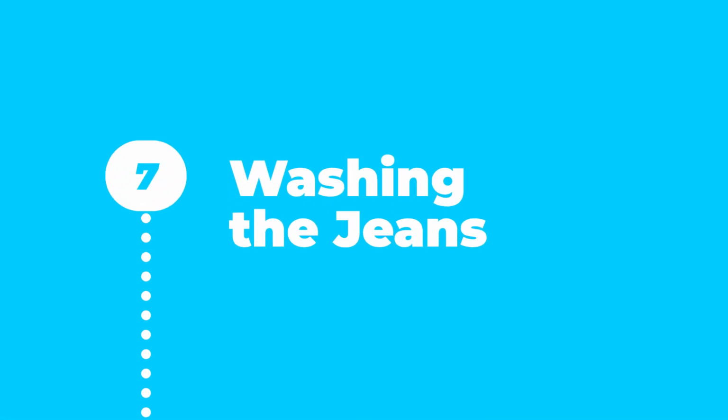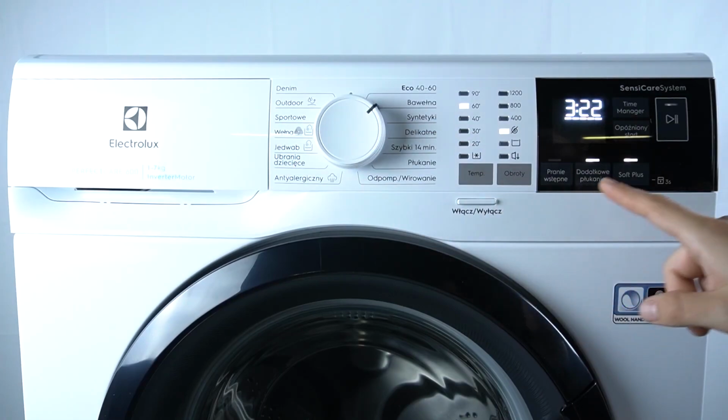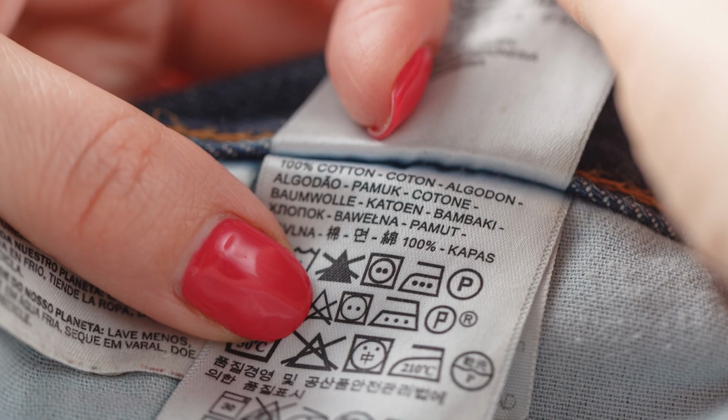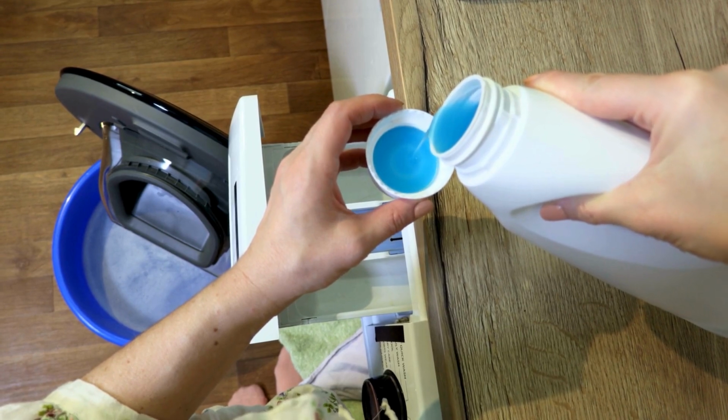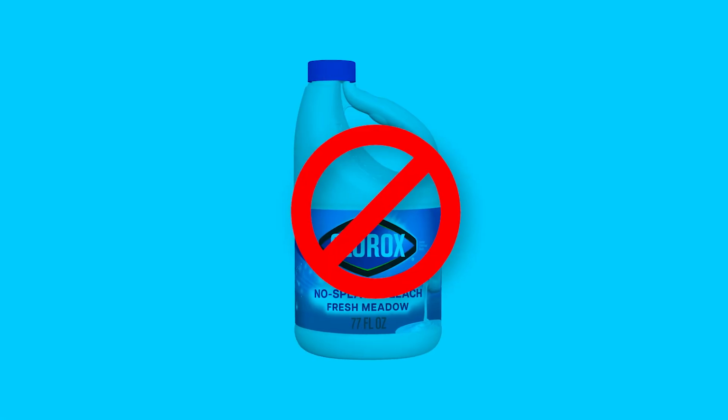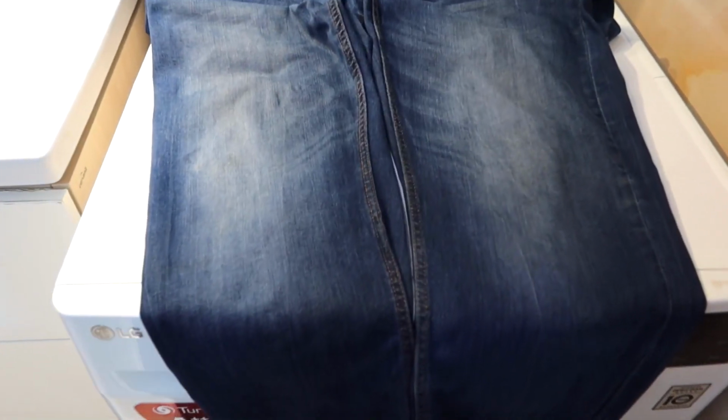Wash the jeans in the washing machine on a cold or warm cycle, depending on the fabric care label. Use a quality laundry detergent to help remove any remaining traces of the stain. Avoid using bleach, as it can damage the fabric or cause discoloration.